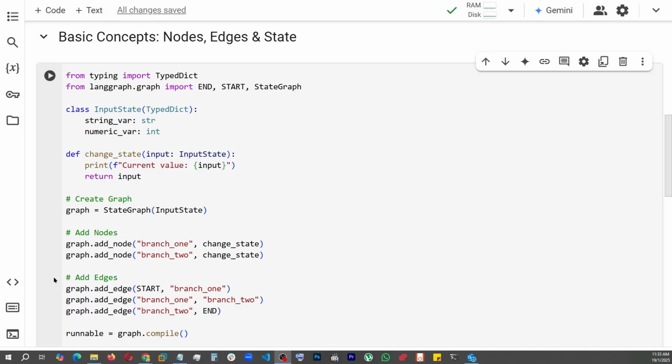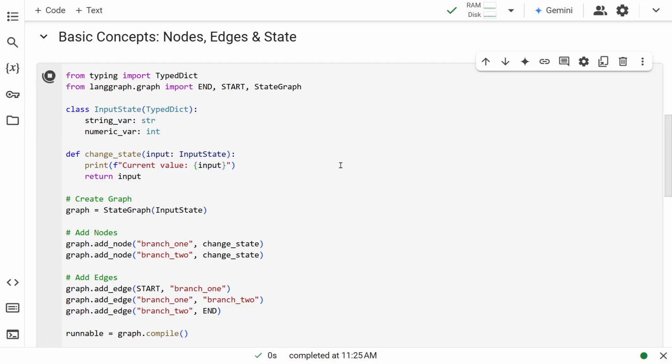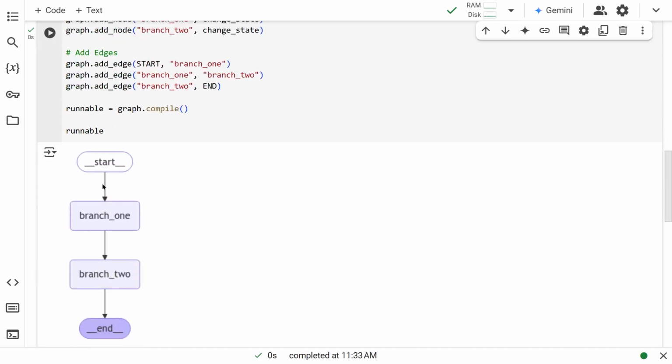So once this structure is done, we can just simply use graph.compile to create a runnable. And a runnable is something that you can actually invoke or stream in LangGraph or LangChain. Now let's run this and see what happens. All right, so this is now the structure of our graph.